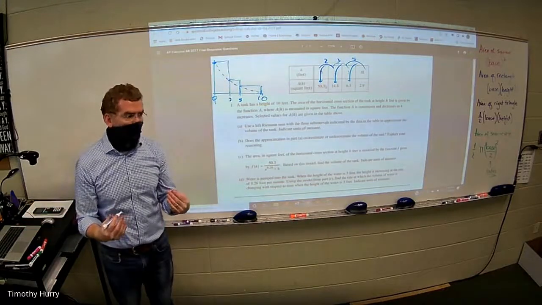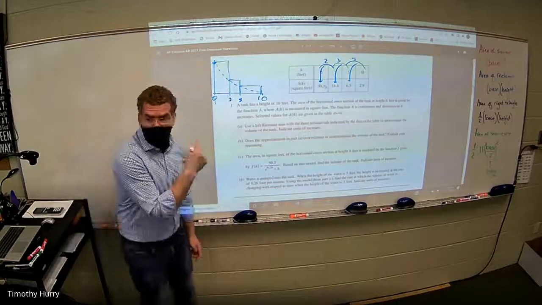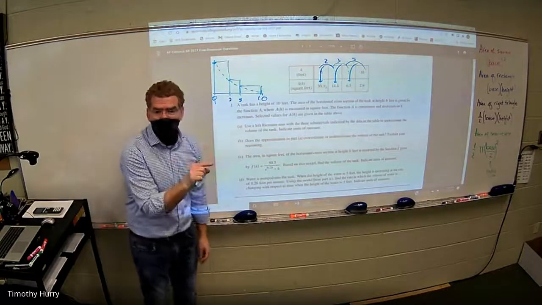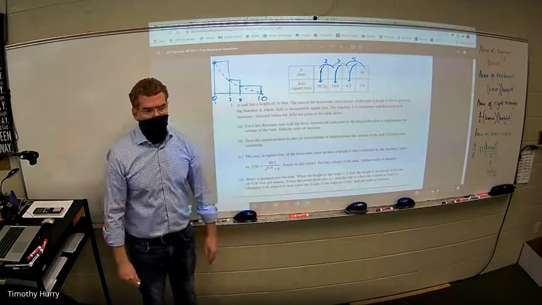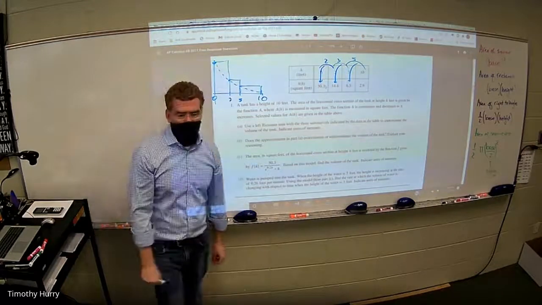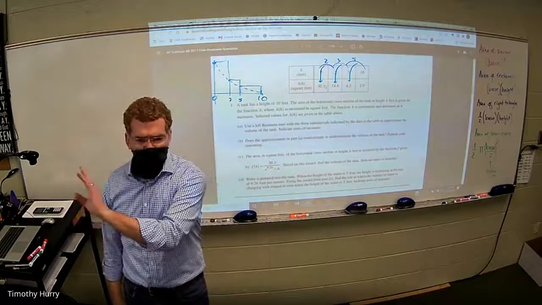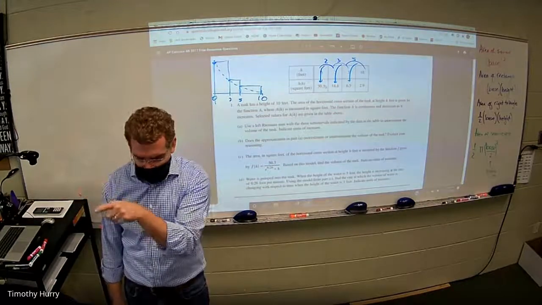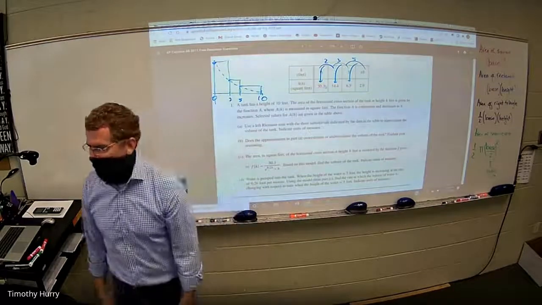You might be able to draw your own picture, but you know what's a whole lot better? Just saying left Riemann sums over approximate decreasing functions. Done. When I graded your papers, I looked for the word overestimate or too much or whatever. And then I just looked for increasing or decreasing. When I saw it, check the box, moved on.